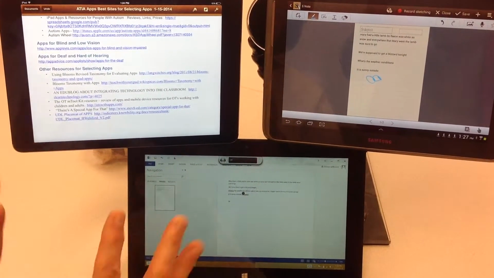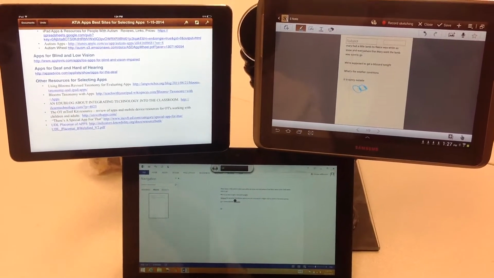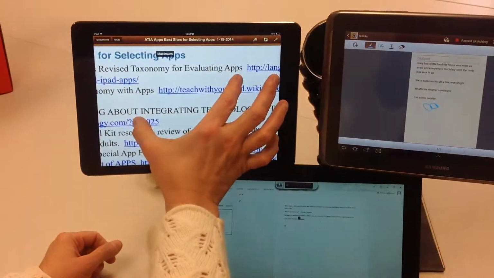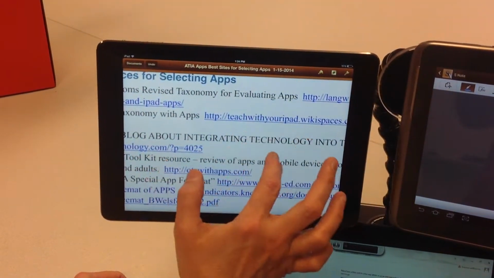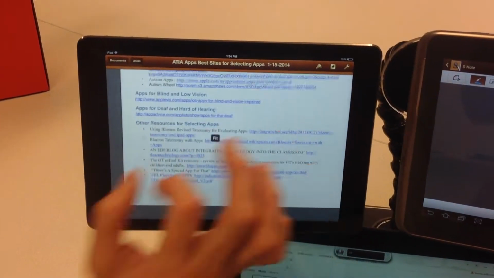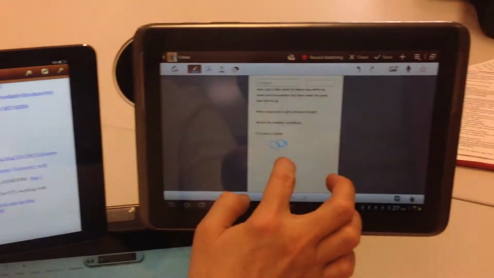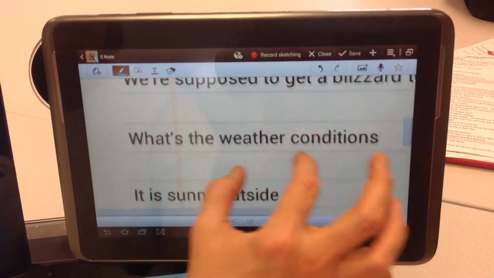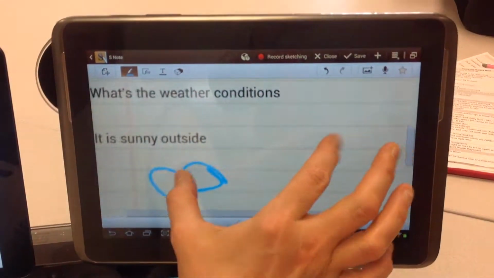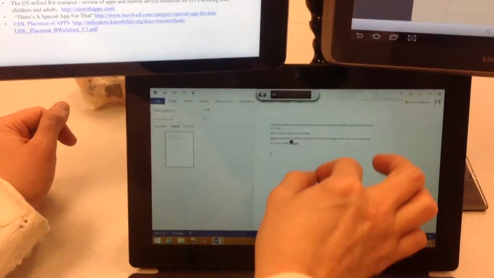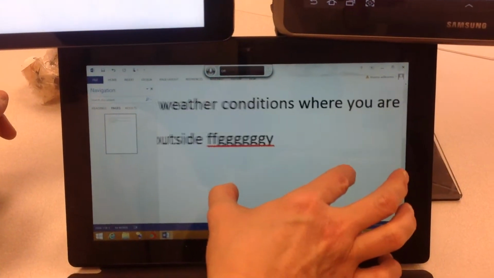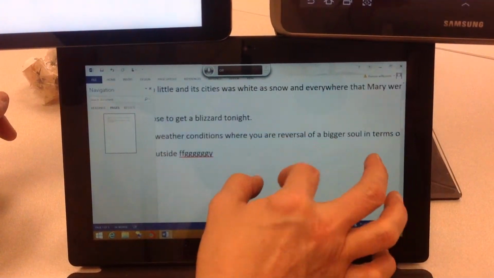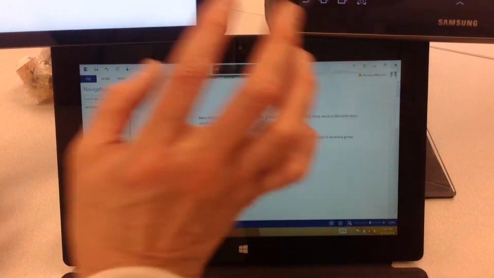Alright, so we're going to talk about the zoom features and do a comparison. First of all, with the iPad, I can zoom in and out and move this around the screen. So this is a document. Here is the Galaxy Note, the Android device. I can zoom this in and out. Okay, and here is the Surface Pro, and this is a Microsoft Word document, and I can zoom in and out with this gesture. So I have those features.